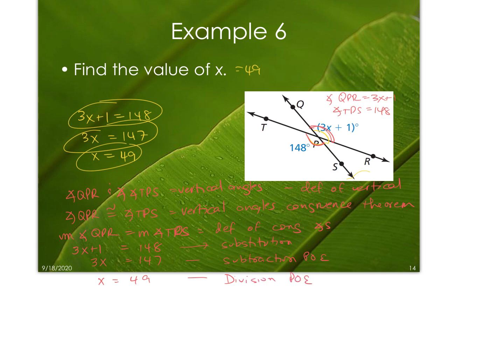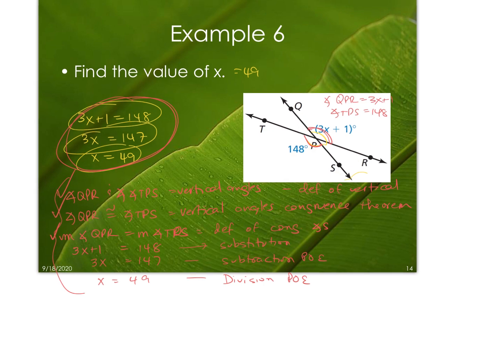So again, when you solved this on the last assessment and you did these 3 steps, this was really all the thinking behind the scenes as to why you did what you did and why you could do what you did. But if I ask it to you in a proof, you just have to walk me through it. How did you know they're vertical? What does it mean that they're vertical, right? And if they are congruent, if that's what it means, then does that mean that they're equal? How do I know that congruent means equal? And again, how do we go about solving this? So all these steps are involved.